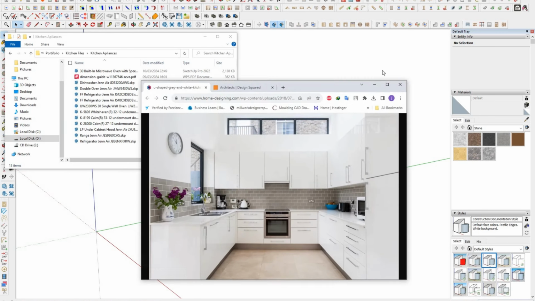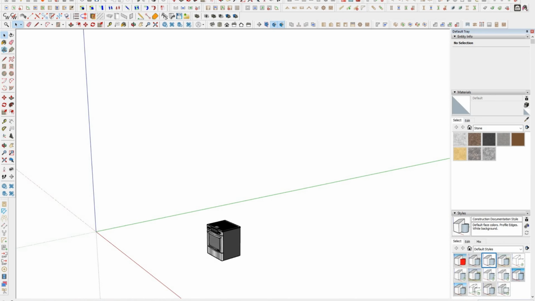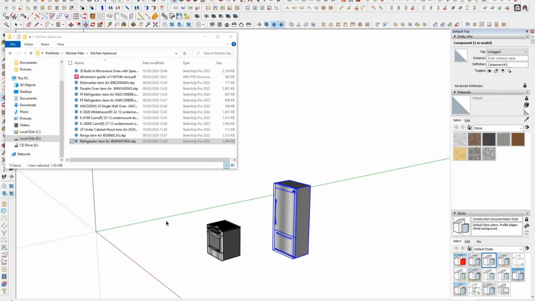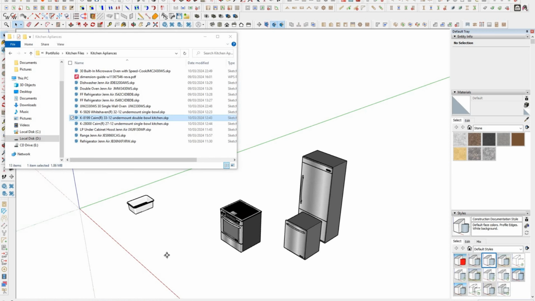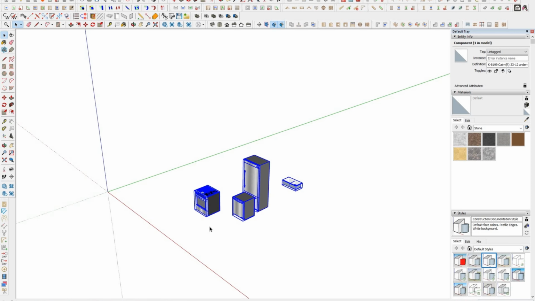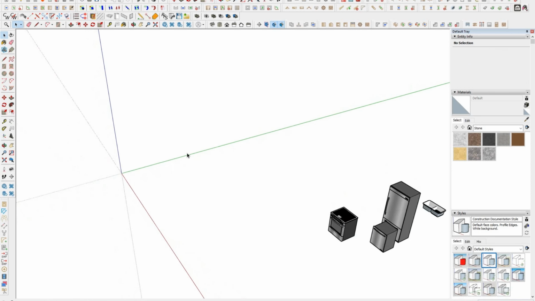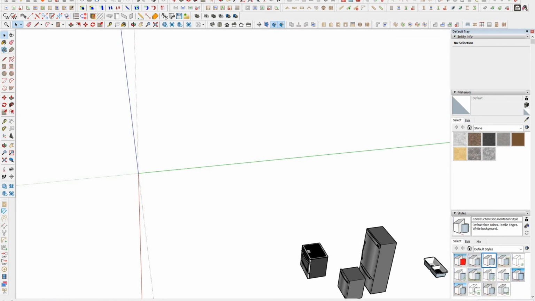In this case, because we are using an inspiration image, we will have to guess what is probably used, but most of the time my clients have those details and can share them with me, and then I can look up their specifications and installation manuals so that I can make the kitchen accurate. So what I'm doing here is just dropping in 3D models, because those are the ones that I have laying around.